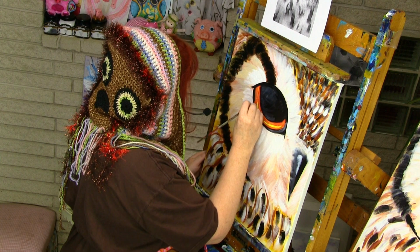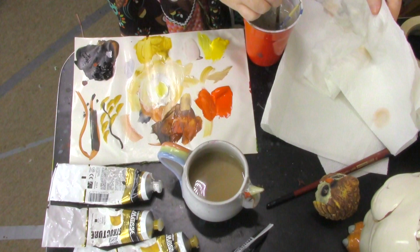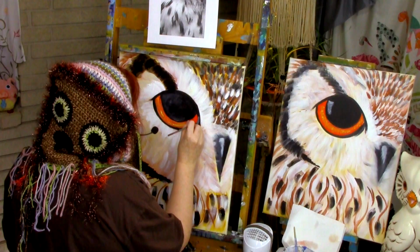Okay, you can do this. All right, I'm going to let some of that yellow shine through. I'm going to rinse my brush off and pick up some of the pure red. I'm going to come in, a little quarter inch, eighth of an inch, on the outside edge here, putting in some of this pure red. These little strokes kind of look like that.